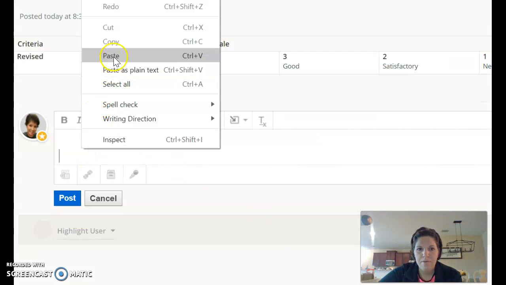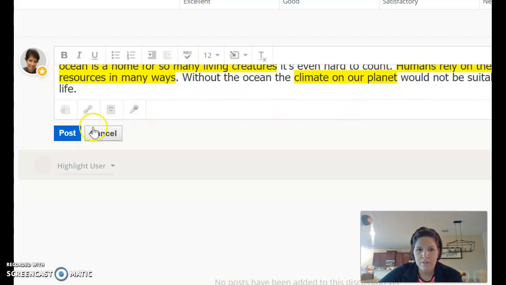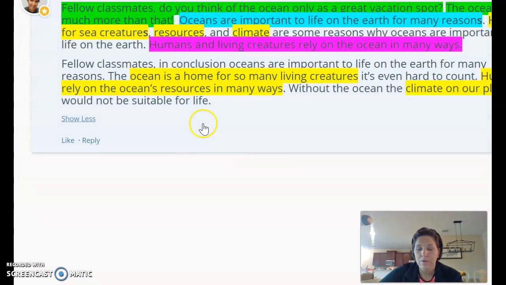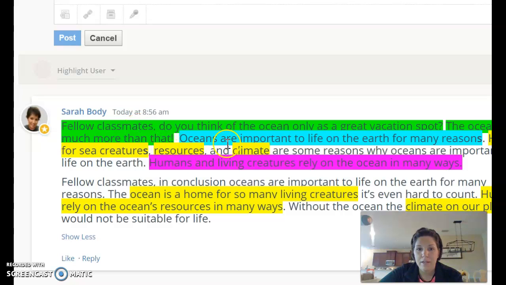This is a lot. And what I should see when I post, and you guys are actually going to see this, is a completed introduction and conclusion. And I have those pieces highlighted that my teacher wants me to include, right? My hook, my task, my big ideas, and my closing statement. And then my teacher can look at my conclusion and see that my big ideas that are highlighted in yellow match the ones listed in my introduction. We'll talk more about this, or we did this morning. Let me know if you guys have any additional questions.